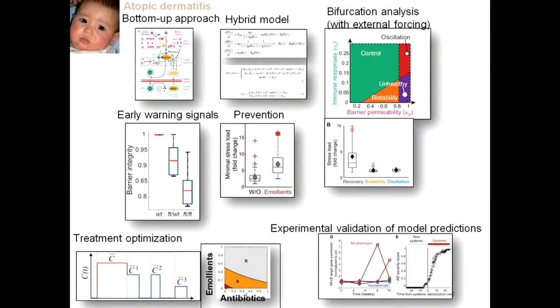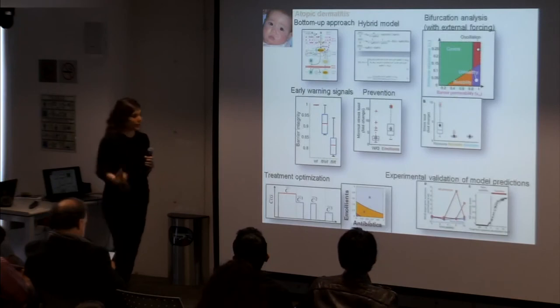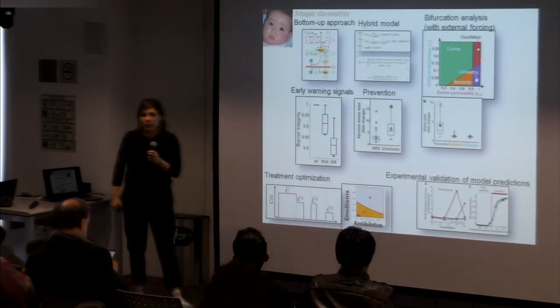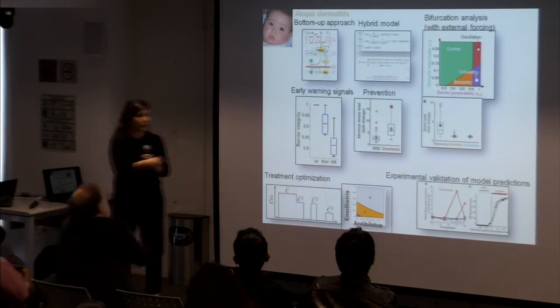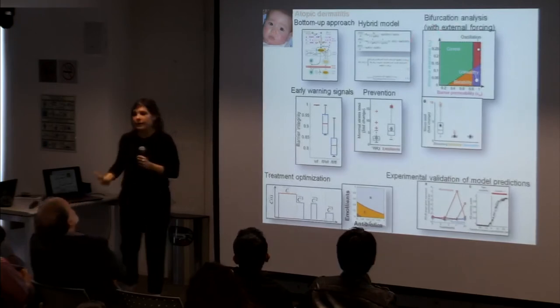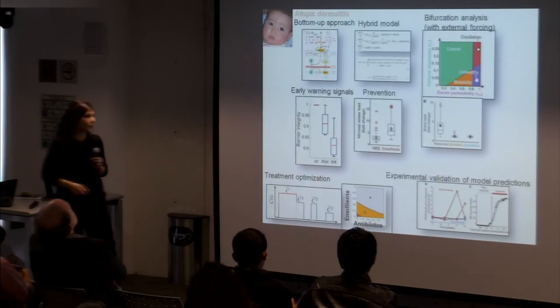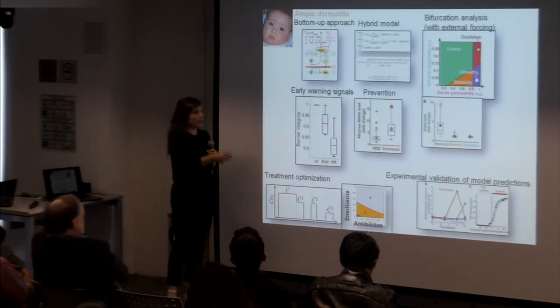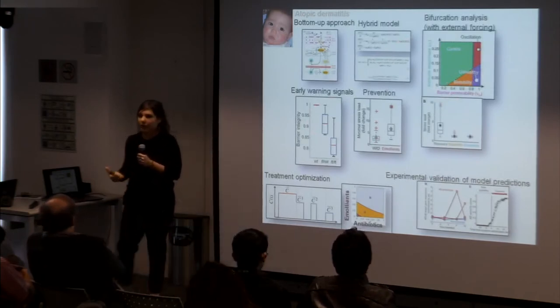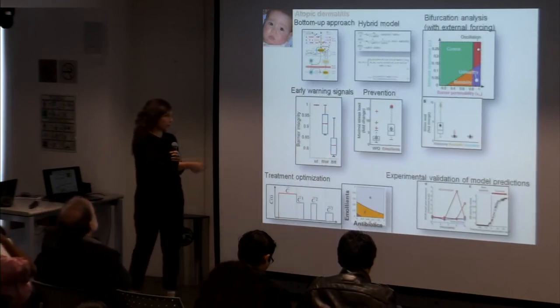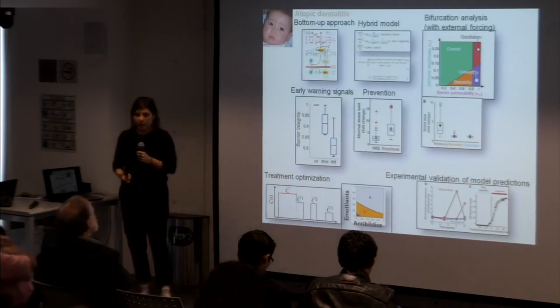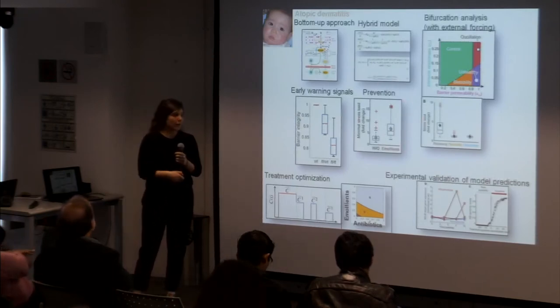So this is a summary of many years of work, and not all of it, but just to give a glance. We defined the system, integrating plenty of literature, building a hybrid model of differential equations with different times to be able to reproduce the dynamic trajectory of the disease progression. With bifurcation analysis, we were able to identify the different roles of risk factors on the disease progression. And once we had this model, we were able to look more closely at asymptomatic virtual patient cohorts, to try to propose new early warning signals that can pinpoint patients that might benefit from preventive strategies, which we also modeled and validated with clinical data.